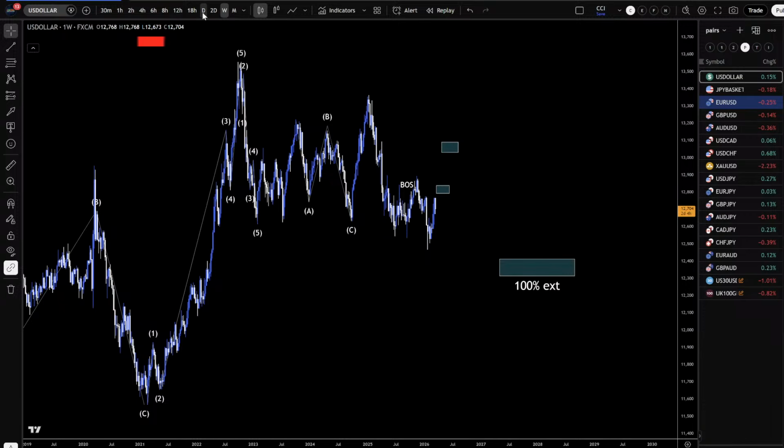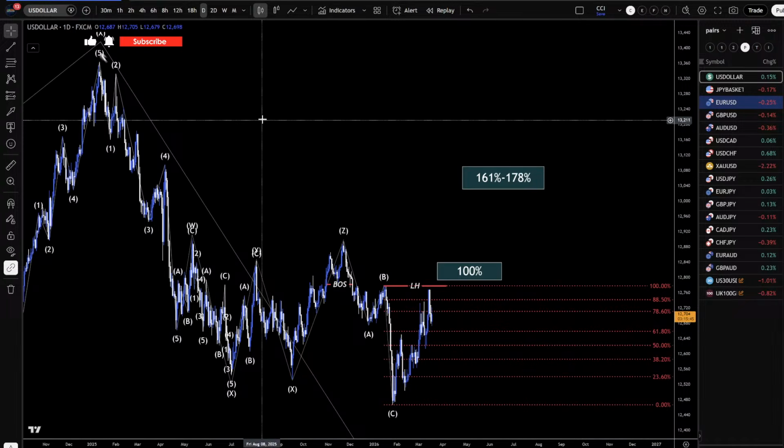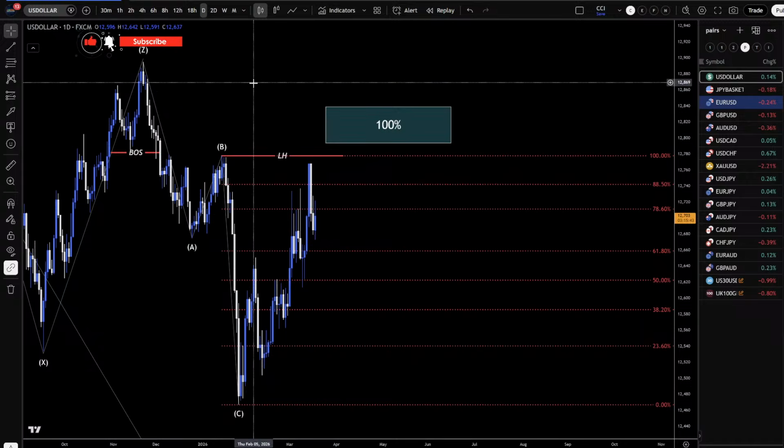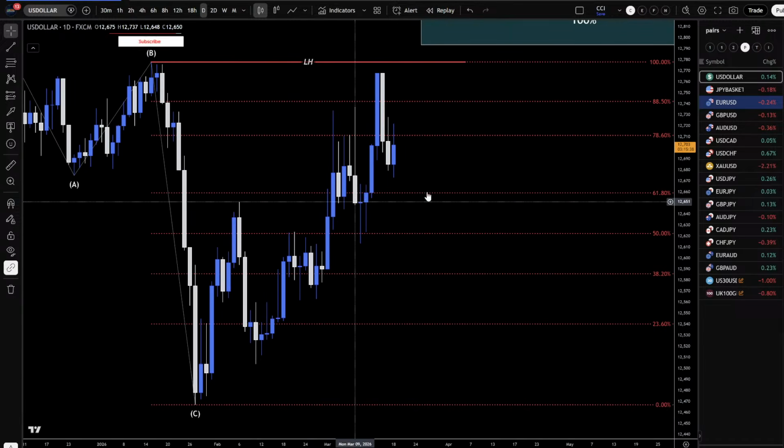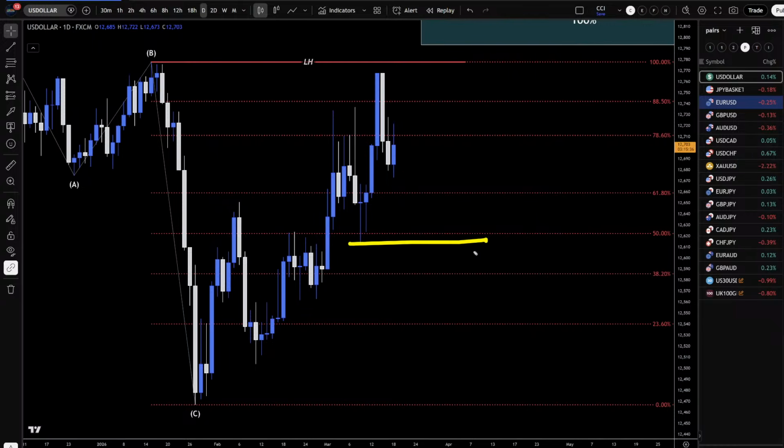Now, what's going to happen today at the news? That's the question we're all worried about. Right now, we got about 15 minutes to try to figure out what's going to happen today. One thing you need to keep in mind real quick is that the dollar index is still not broken structure. This move down definitely could be a pullback to this move up.